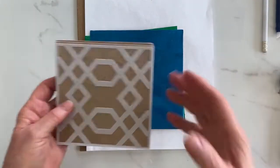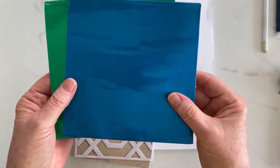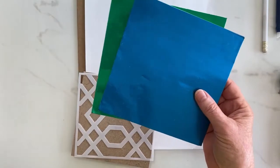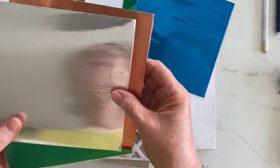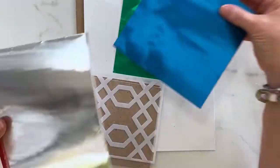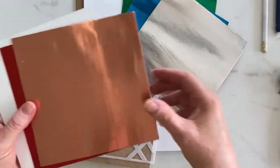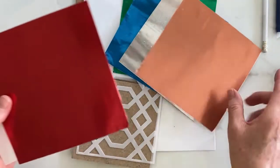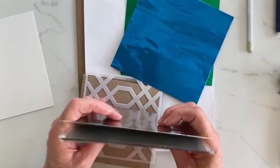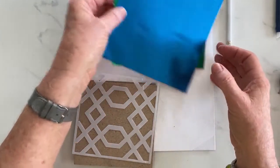For this specific project, I have chosen to work with the colored aluminum. So they come in a handy 5-pack, and these are the colors that are available in the pack. It's green, blue, the aluminum color, copper color, as well as a red color, and these sheets are 6 by 6. So yeah, they come in a handy pack like that.